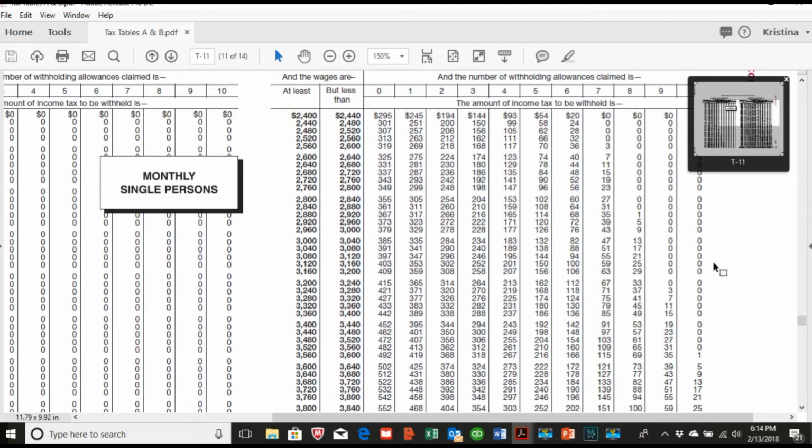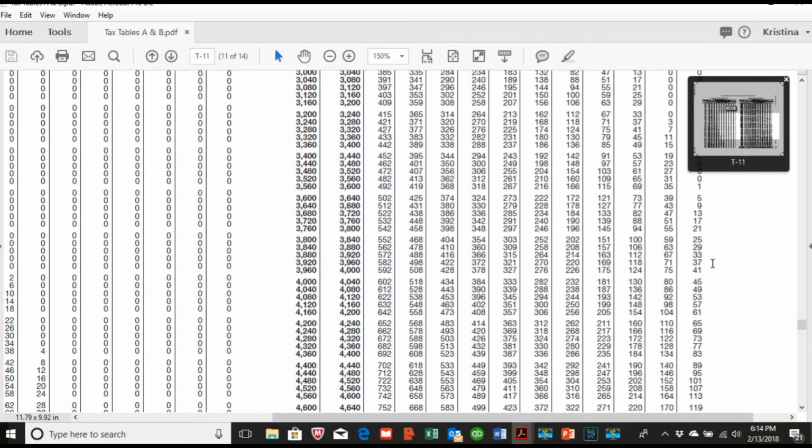So what we would do is, let's say they're claiming 12. So we have here $37 for 10. We back that puppy up 2 more, and it would be 498, I think. Yeah, 498 plus 37. We can do either one of those. Either is considered acceptable. However, it's just easier to use the 10.